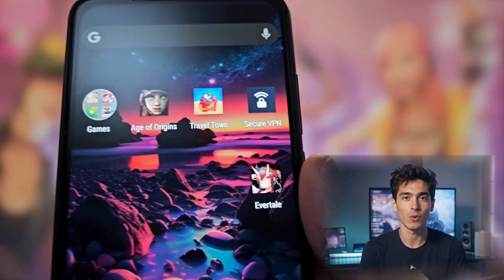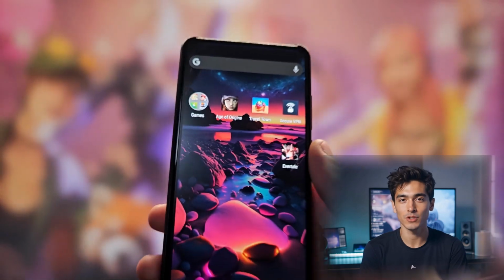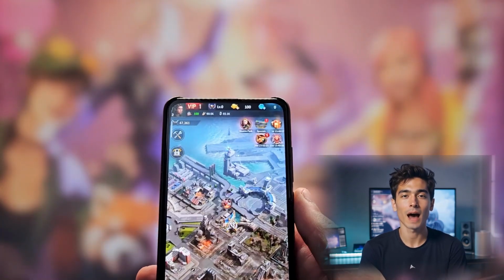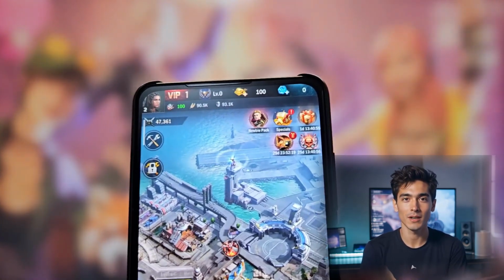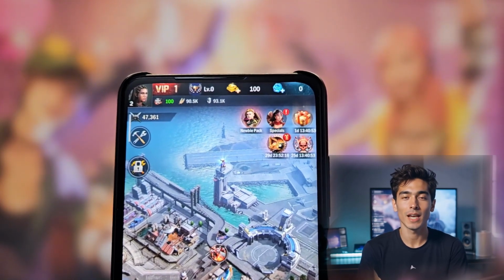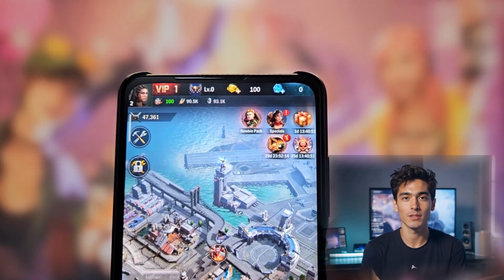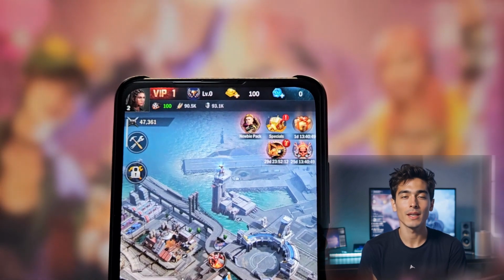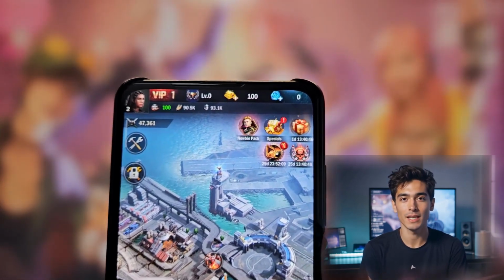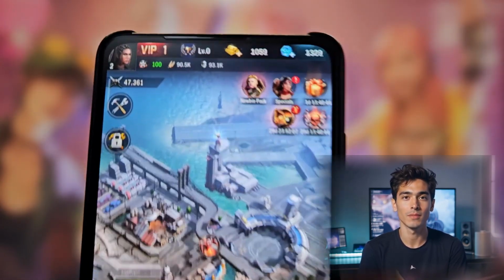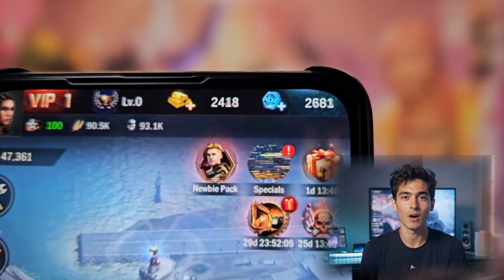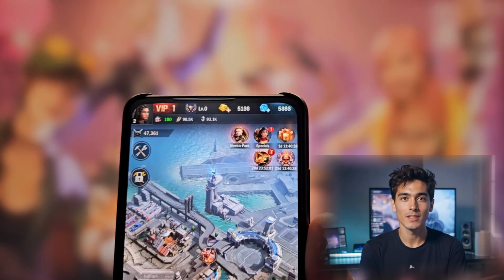And that's it. Your AOZ Coins and Gold should be showing up in your account. I've already done this myself, so I'm not going to run through it again, but check out my resource. No more endless grinding or wasting real money. Now I can just chill and enjoy the game. And there you go. The full walkthrough on how to get unlimited AOZ coins and gold in Age of Z Origins.